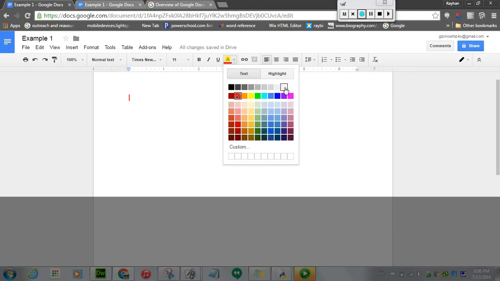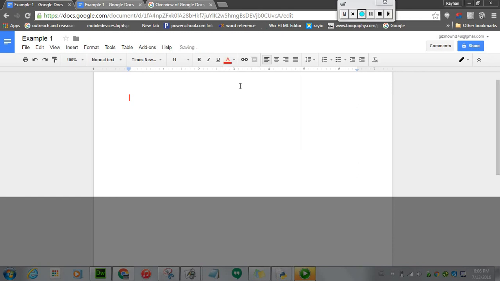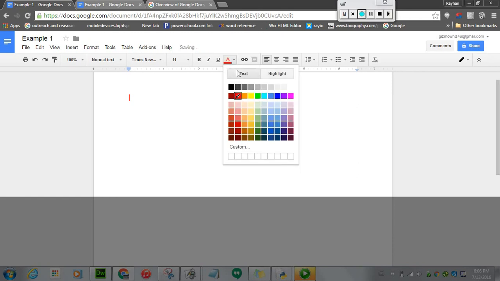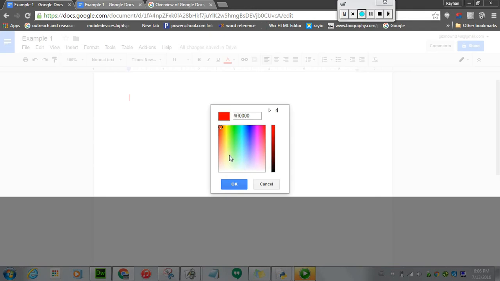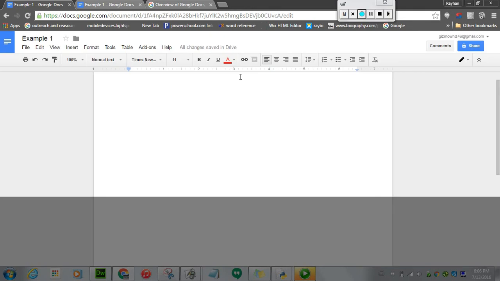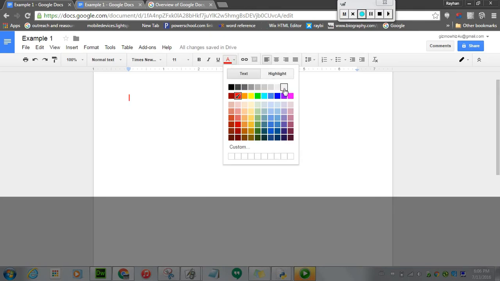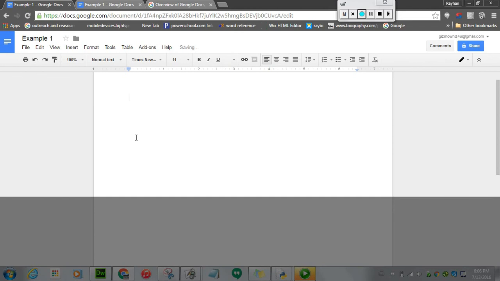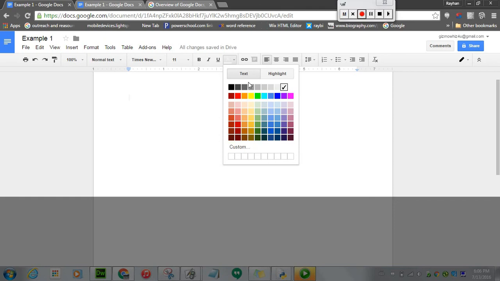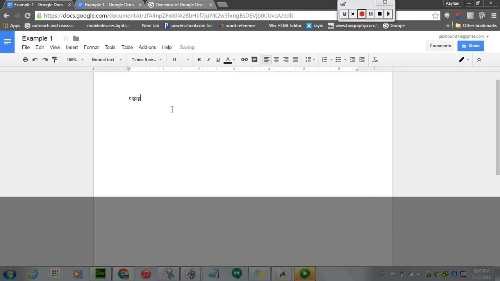Let's select out of this, so none. Okay, and I don't want any, cancel. Let's just make it black. I don't want this to interfere with what we're typing, so it's black now. There's also a numbered list, bulleted list, decrease indent, and increase indent. Here's just a clear formatting tool.